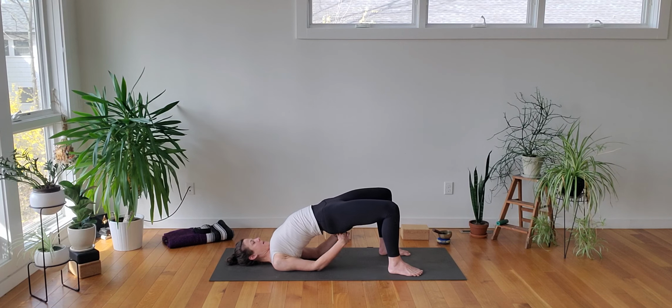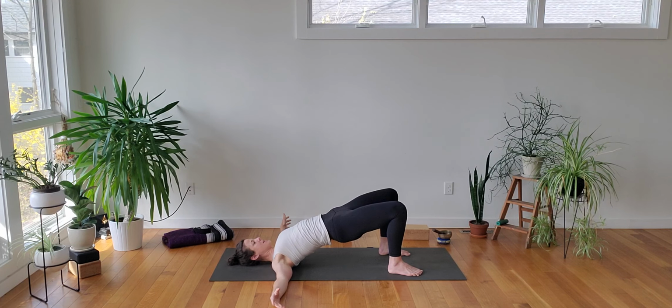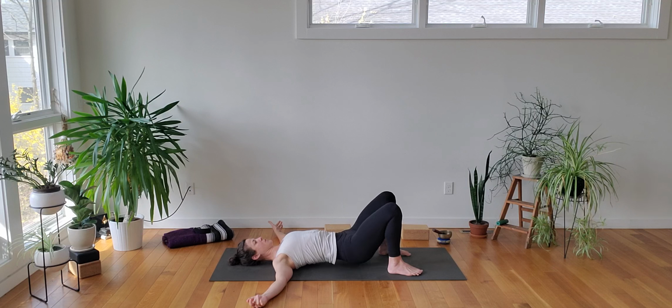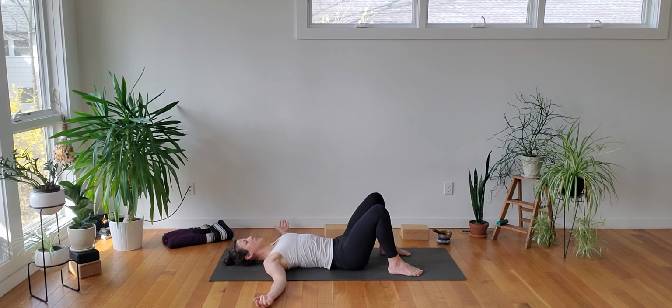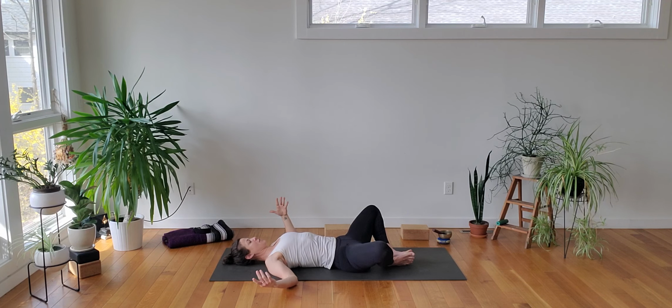Good. When you're ready to come out, separate the hands if they were connected first, and roll your spine down. Good. Separate the shoulder blades. Take a few moments just to lie here, letting your back melt into the earth. And then let's bring the feet all the way together so that they touch each other, and let your knees float open out to the sides.